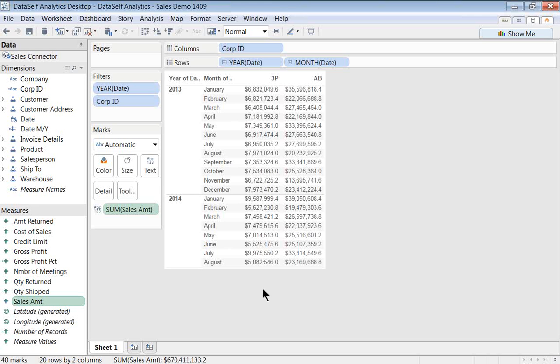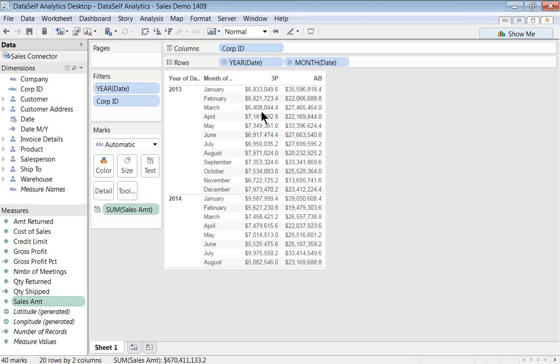Well, table calculations do that in a very cool and fast way. However, if you don't pay attention to certain fundamentals, you may not get what you expect. So this video talks about those fundamentals. So let's build this report. Let's build one part at a time. The first part will be seeing sales growth from the prior month.